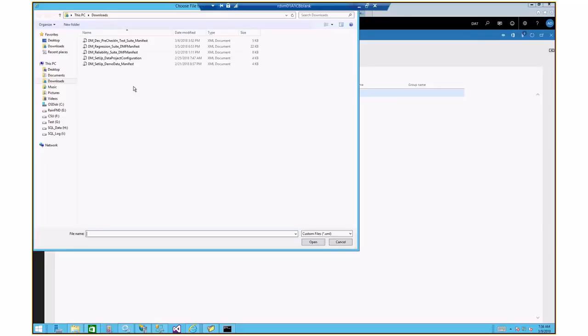Examples here: if we look at data configuration, I have a separate manifest for data configuration itself. This manifest can be checked into source control, and this becomes my ALM story. This is a configuration management process that we are enabling here.